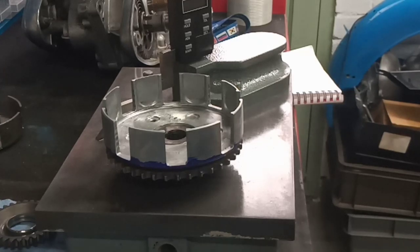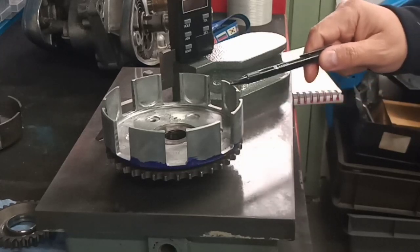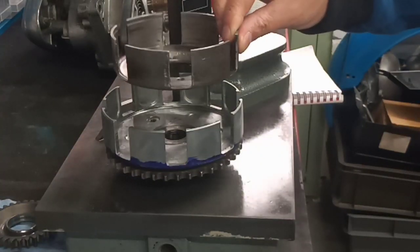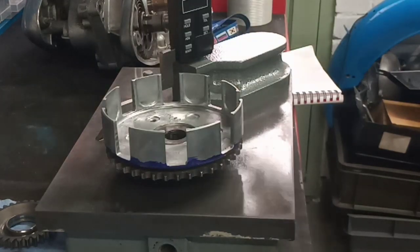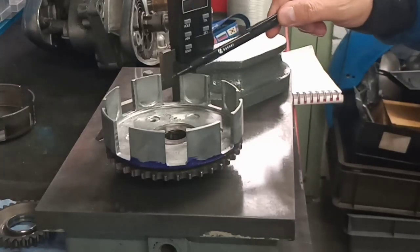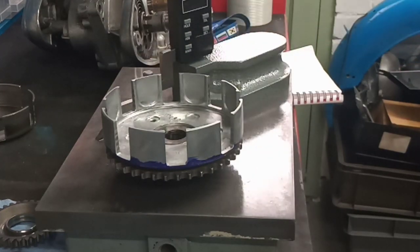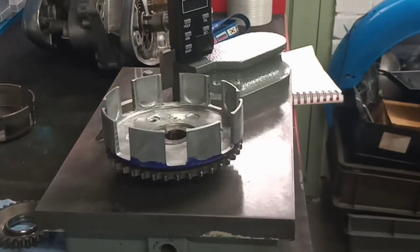Right, we're going to do some measuring, and there's two things we're going to measure. First one, straightforward enough, is the overall height of the clutch, because you'll recall that I took a measurement of the overall height of the clutch when the original clutch was all assembled. It's not going to help us a great deal, but it'll give us a guide. I think largely what the problem is with these clutches, they're not a great deal longer, but they are larger in diameter, and that interferes with certain features on the inside of the clutch cover. By reducing the height, we get the clutch away from those features, and that's how we gain our clearance. But hopefully we won't have to take too much off.